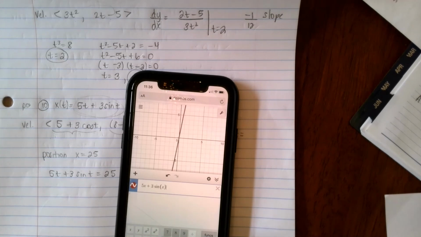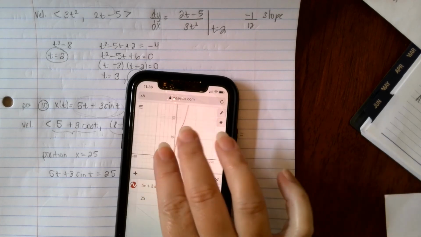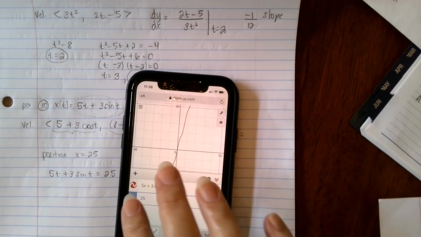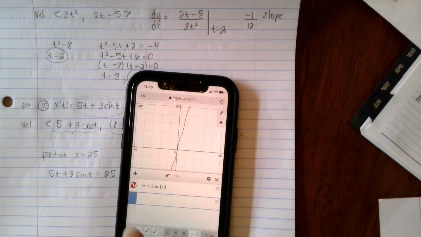We're going to close our parentheses. And we want to know where that's going to equal 25. Okay? So we're looking for where, oh, hold on. We got to say x equals 25. We need to make a line. Equals 25. Alrighty, and we want to find out where our t is.